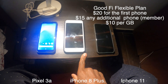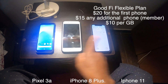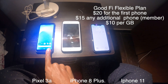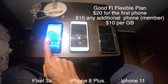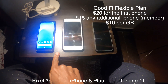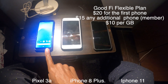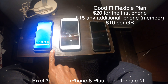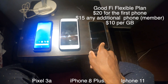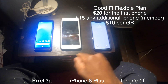It only became an issue a few days later. All of a sudden I wasn't picking up strong signals. I think I took out the iPhone 8 for some reason because the Pixel battery ran out, and I didn't have any data and couldn't understand why Google Fi wasn't working. I wasn't out long so I didn't worry about it, but I should have followed up with Google Fi. I didn't understand why I wasn't getting data on either phone — I tried again the next day and the Pixel still wasn't charged enough, and I still couldn't get strong data.